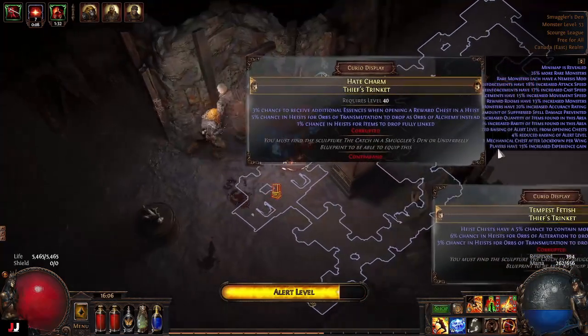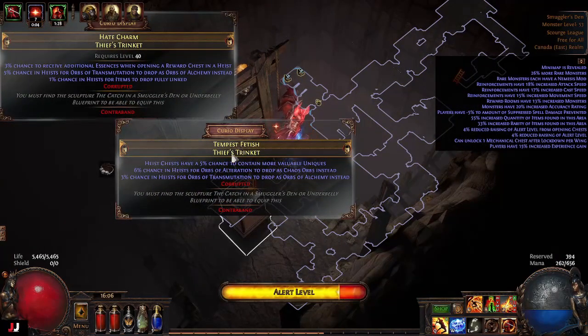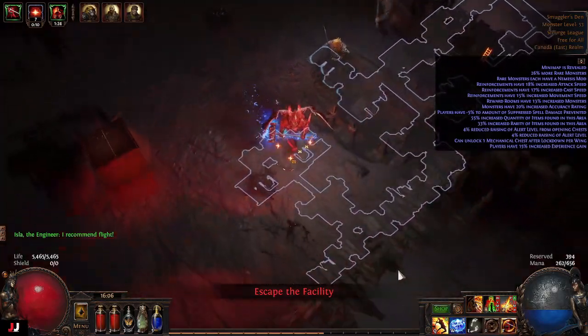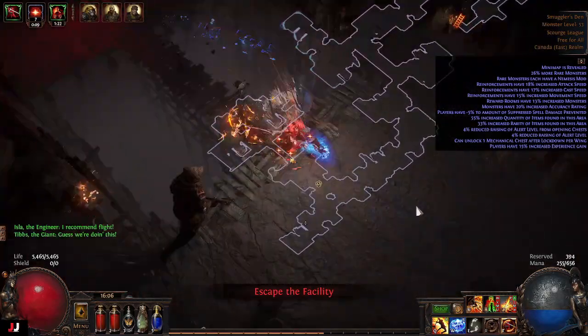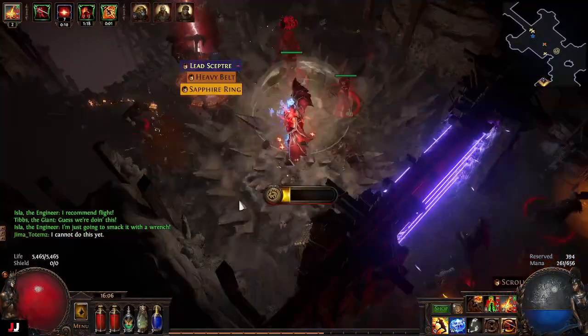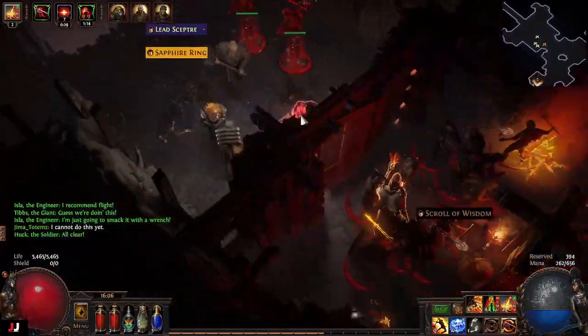Alchemy. Yeah. And that's it. So I'm gonna go with this one. Probably get some decent currency from that. I'm just gonna smack it with a wrench. All clear.